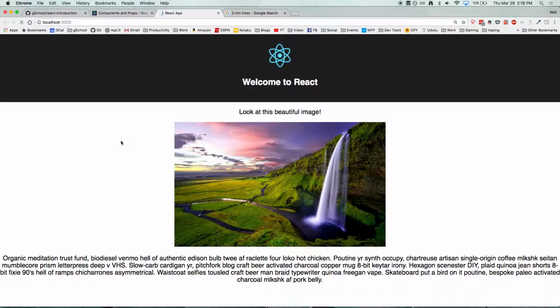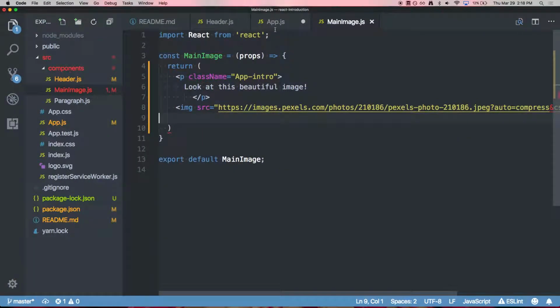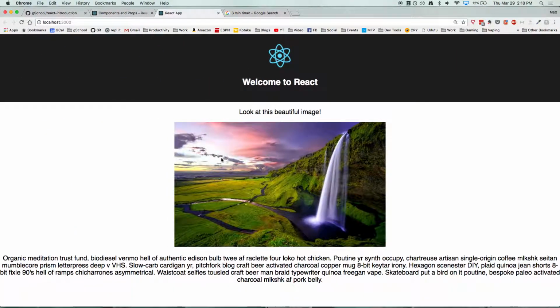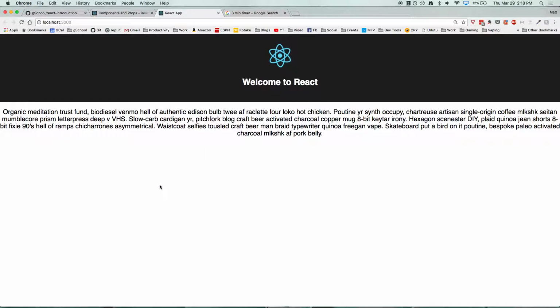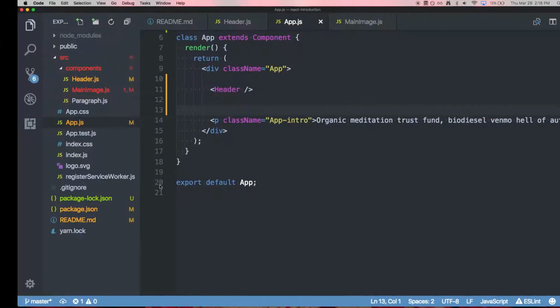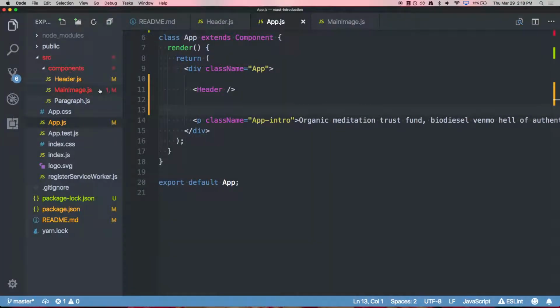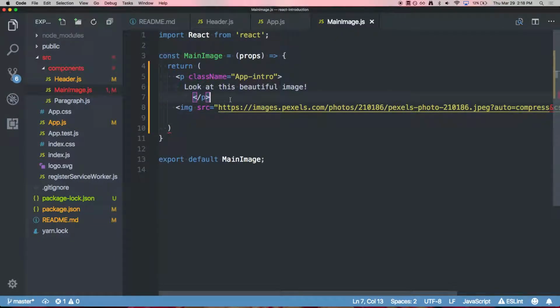It's perfect. Everything's wonderful. No. Okay. Well, you're right, I didn't save app.js. Okay, cool. Everything looks okay so far. We've lost the middle part of the app, but that's what we expected, right? We just cut it out and pasted it in main image. Nice. Okay, next step.